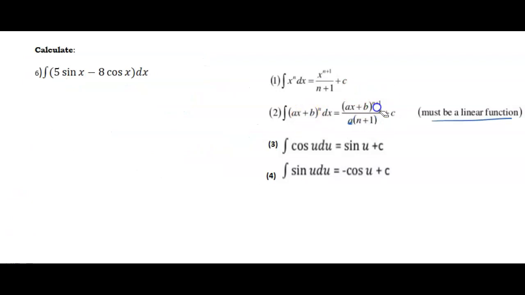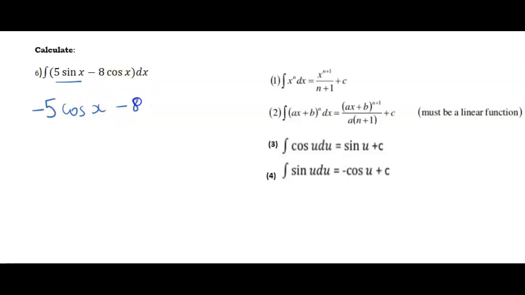Example 6 now, right? So now we're doing our first question where we have trigs in it. So we have to integrate this. Now we're following the rule. The integral of this piece here will be negative cos of u. So we're going to write back the 5. So we're going to write the 5 here, put the negative, put cos of x, right?